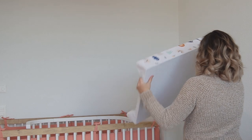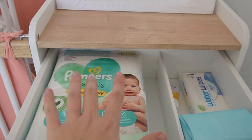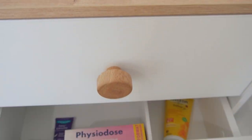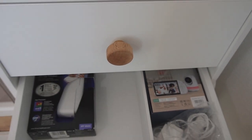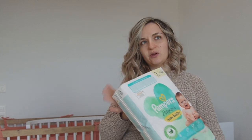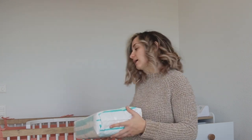In the drawers I'm going to show you how they look inside — there's a separation with a slightly bigger space on the left and a smaller one on the right. So we have the diapers, the Pampers Harmony that we went for. We haven't opened them yet because we thought it doesn't make sense to open the box and have them absorb smells and dust, so we will only open them when the baby comes.